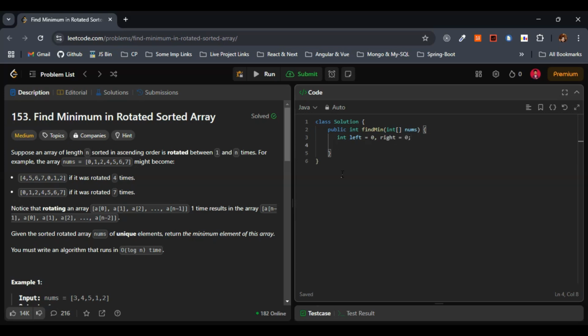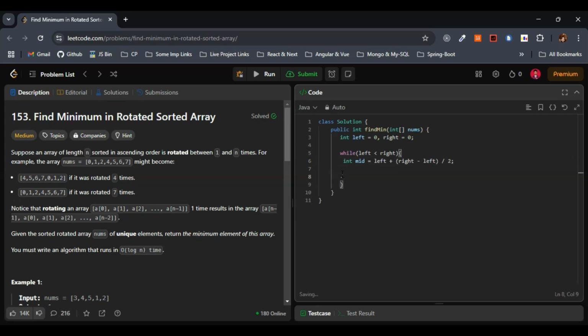Next we have to continue the binary search. I'll quickly make use of a while loop here. The left pointer has to be smaller than the right pointer always. This is fine if you know binary search. First thing is we have to find the middle index. So I'll give int mid equals left plus (right minus left) by 2. So we are just finding the middle index here. If you remember the approach, we have to find the middle element. This is binary search.